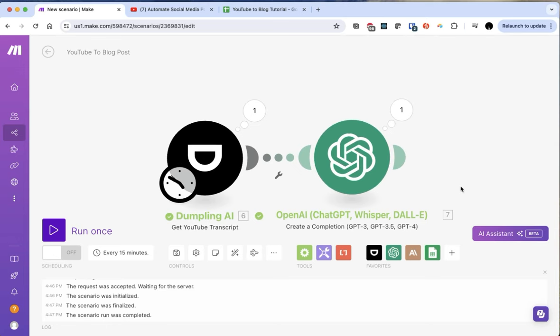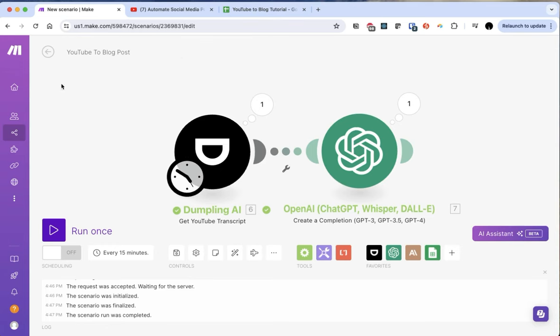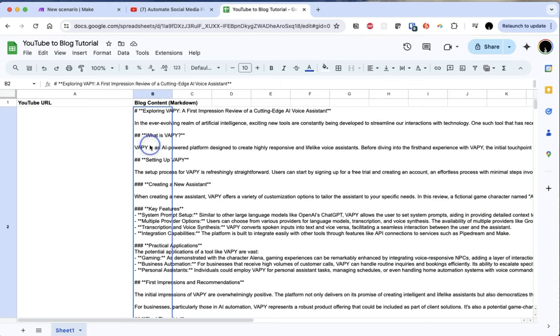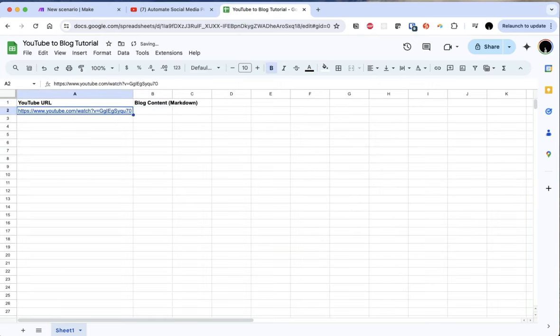Cool. So let's move on to level 2, right? So right now it's very manual. You manually find a video on YouTube, copy the URL, paste it in here into this module, press run, and you get your content back. But if you've watched my previous videos, especially my videos around how to generate AI content in bulk and long form AI content, which if you haven't, I'd highly recommend, you can actually do this a lot more efficiently. So if you watched my previous videos, you probably can guess where I'm going. I'm going to have a Google Sheet where I'm going to have a list of YouTube URLs.